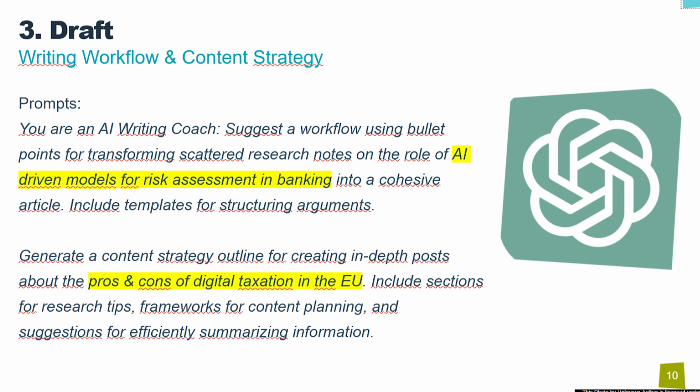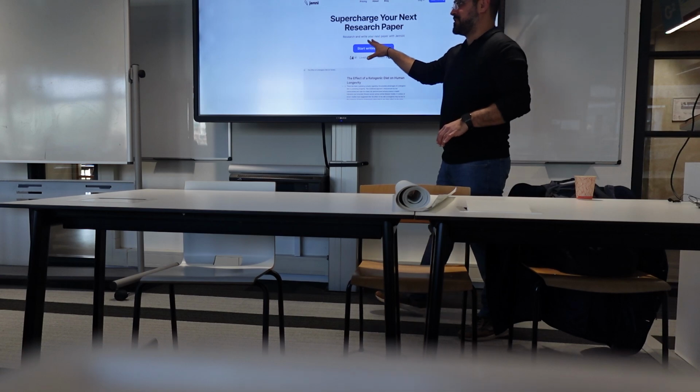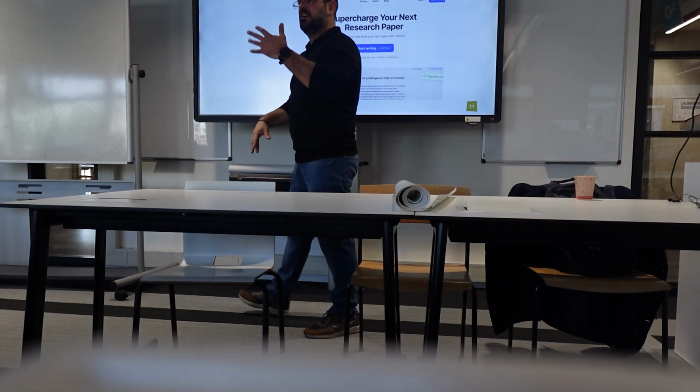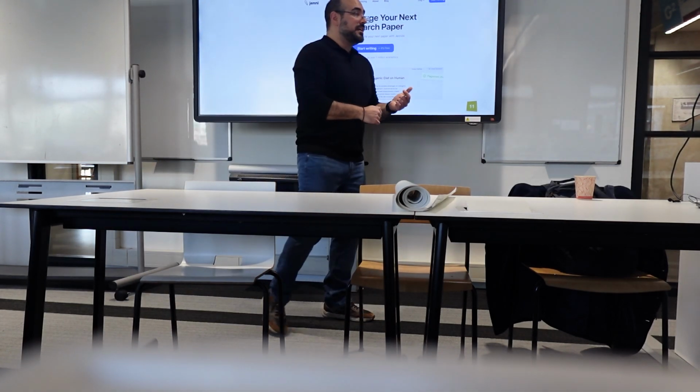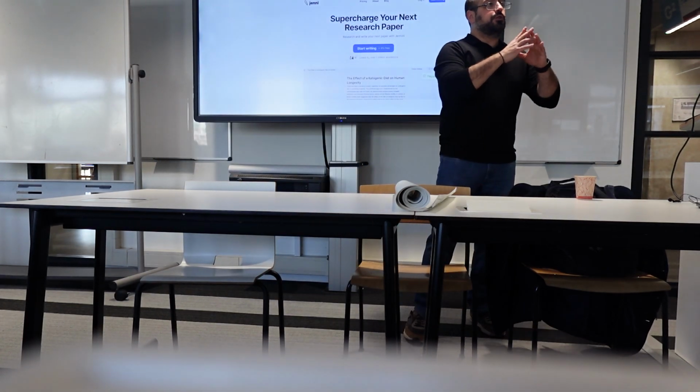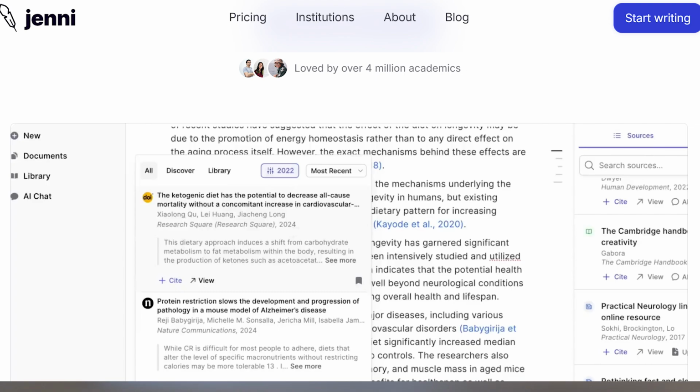This is from ChatGPT, but there's another tool that is more tailor-made to help you with the writing process. I think this has a paid subscription, but of course you can use it for free for 10 prompts, and I think this is a good opportunity for you to use it. It's called Jenni.ai. You provide a title of what you want to do, and you start writing a sentence, and you'll see what happens next.